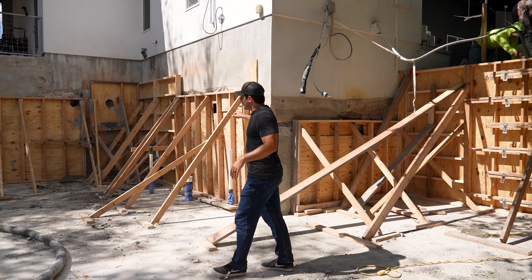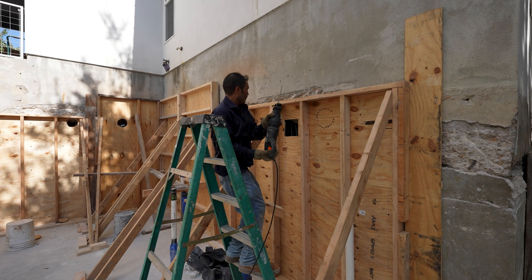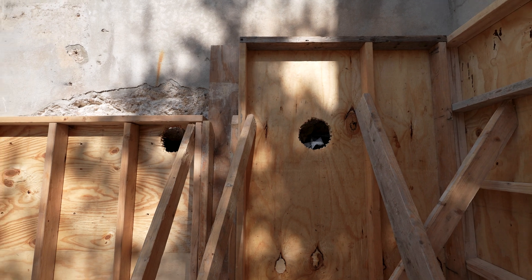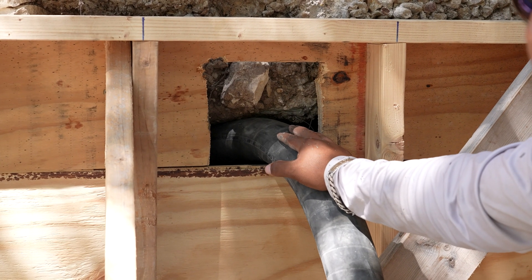What we do with these forms is put them up against the walls and cut holes that you see in all of them — that's how we're gonna backfill. On the front face it's gonna look nice and flat, and on the backside it's gonna take whatever shape that dirt is.